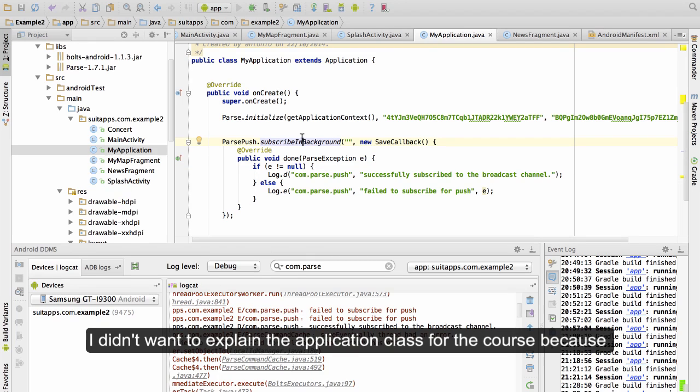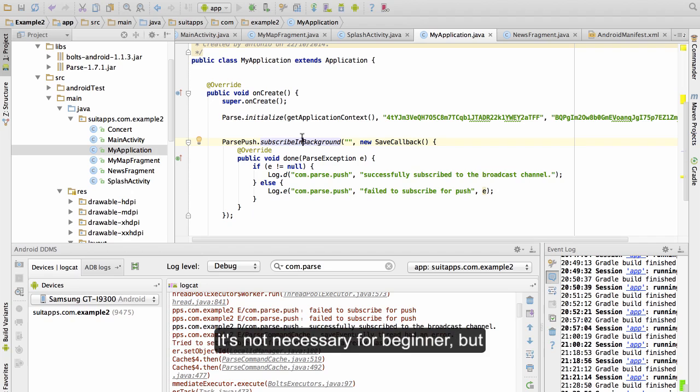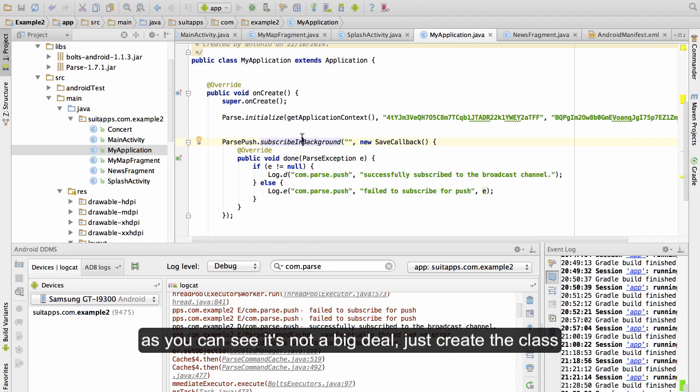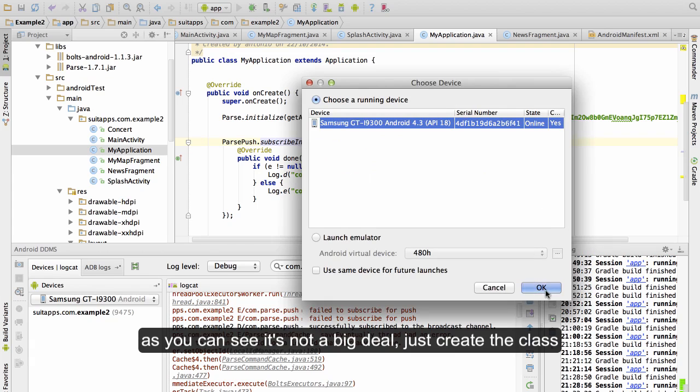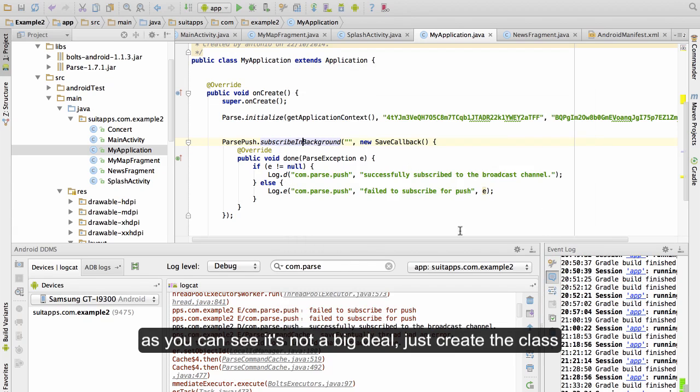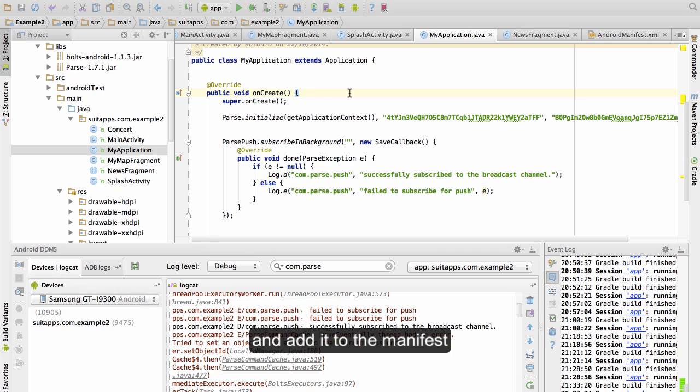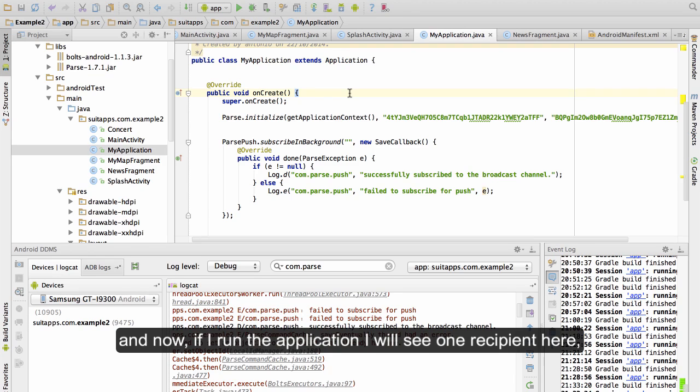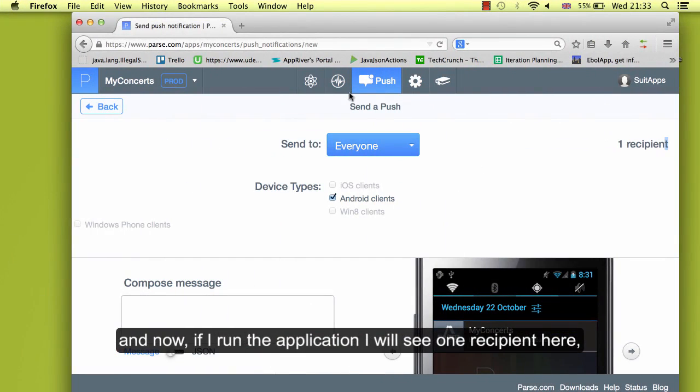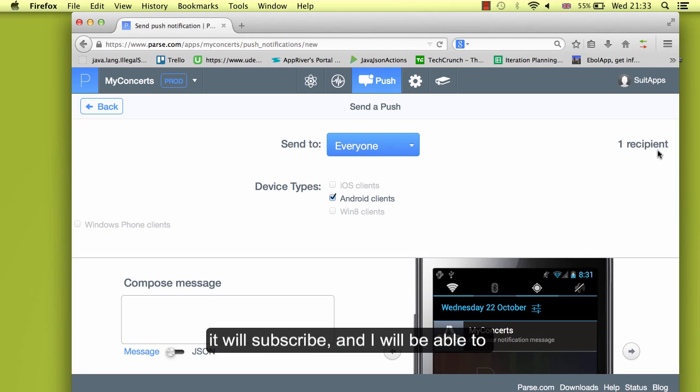I didn't want to explain the application class for the course because it's not necessary for beginners, but as you can see, this is not a big deal. Just create the class and add it to the manifest. And now if I run the application, I will see one recipient here. It will subscribe and I will be able to test the push finally.